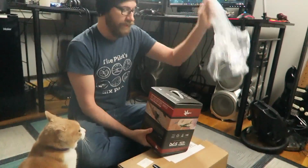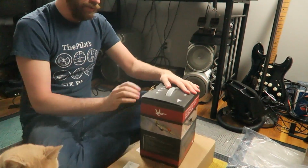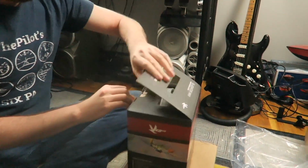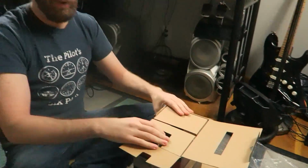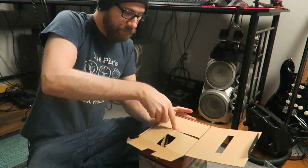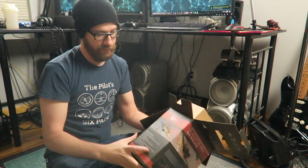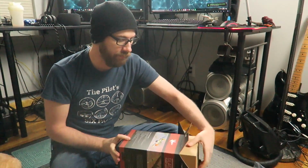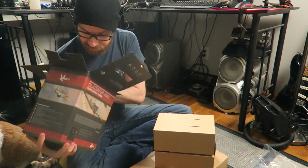VKB Sim is the name of these guys, and I think they're fairly new. We're going to be seeing what this is all about. Read the instructions first. Always read the instructions first, they say. Alright, let's start by this. Okay, there's two pieces here. Go ahead and open it this way then. Nice packaging here. Anything else in there?